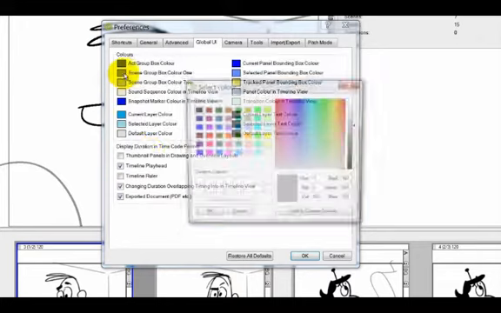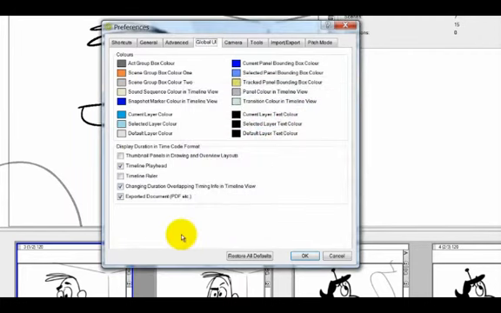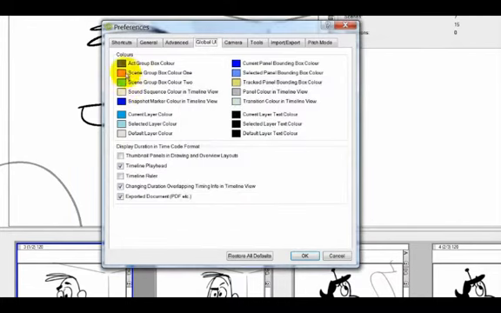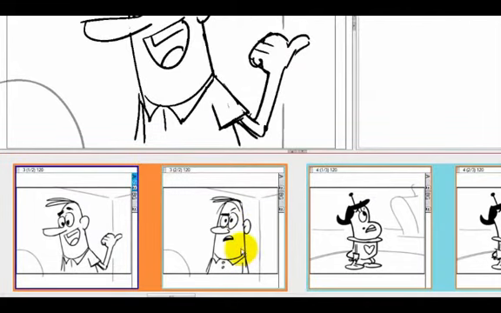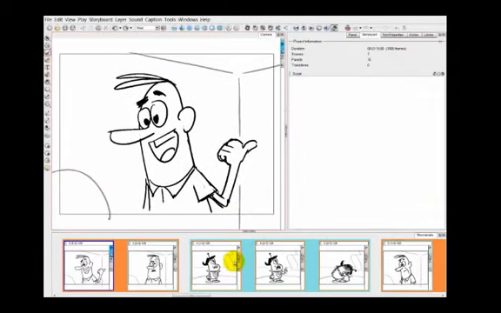So to change one of them, I'll choose the gray, and let's say I want to make it kind of orange so it really stands out. I press OK, and then for box 2, I'll change that into a complementary color, something that will also really stand out. And then once I've chosen to revise those, I'll press OK, and now you can see that there's a huge difference on this timeline, so that it's easy for me to differentiate between scenes.